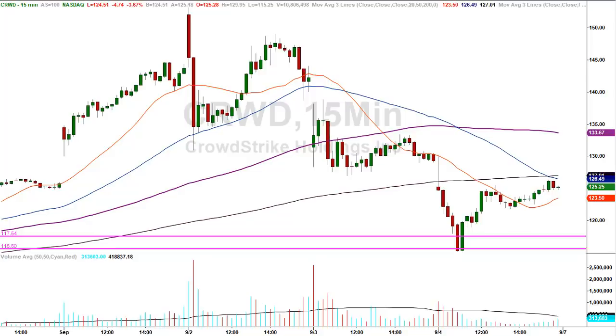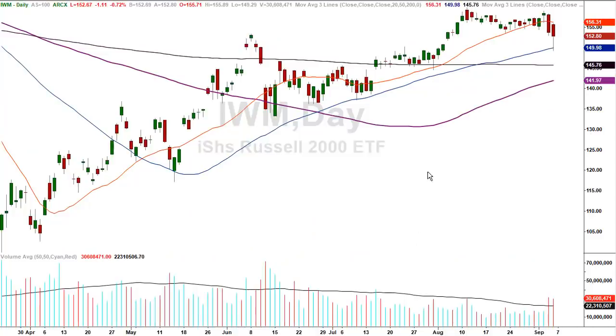What about the IWM? The 50-period moving average held, and it had the same rocket ride that all the markets had at the same time — it's all the same market; they all bounce together, they all dip lower together. When volatility expands and you're getting huge price movements, you're not going to get too many divergences. If there's anything interesting on this chart, it's that they came into what's really the top of the breakout area. 50-period moving average, top of the breakout area — not getting too far into it. They're well below the 20-period moving average now, gave it up on Thursday, stayed well below on Friday — albeit the 50 provided support, but below the 20 is a puzzle piece on the table.